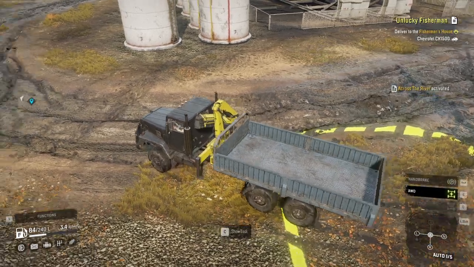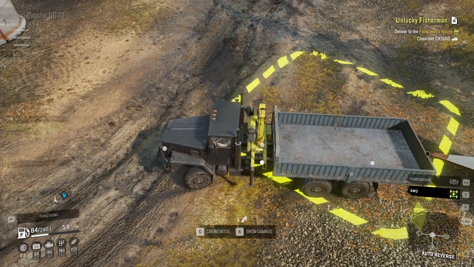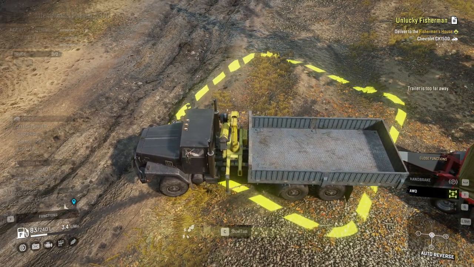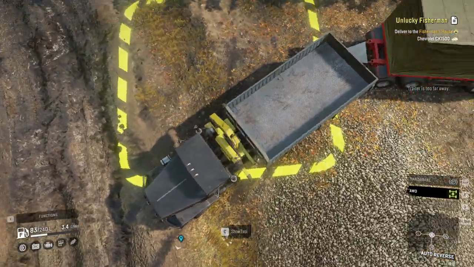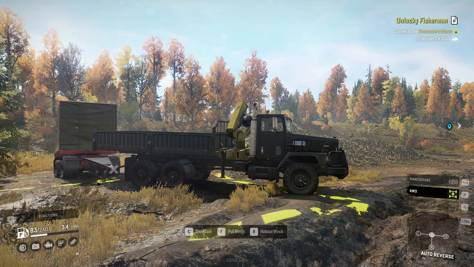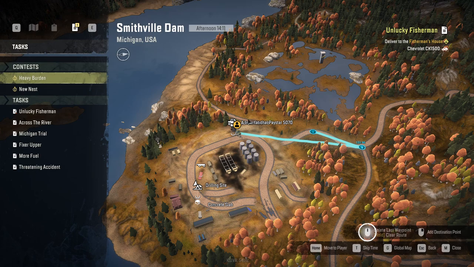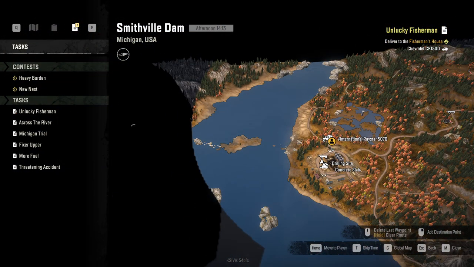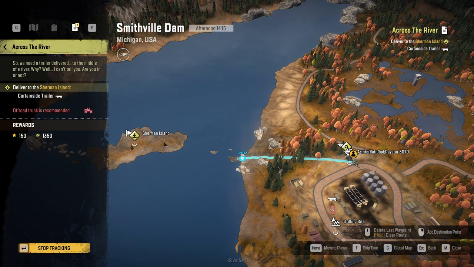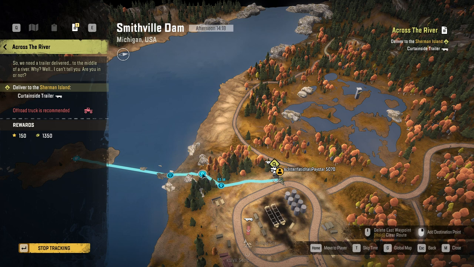Special task, accept. Attach trailer, ooh. What's the problem here? There we go. Okay, so how are we gonna do this? Quest across the river, start tracking. Well, I guess this is the route you're supposed to be taking. So let's do this, that seems kosher.